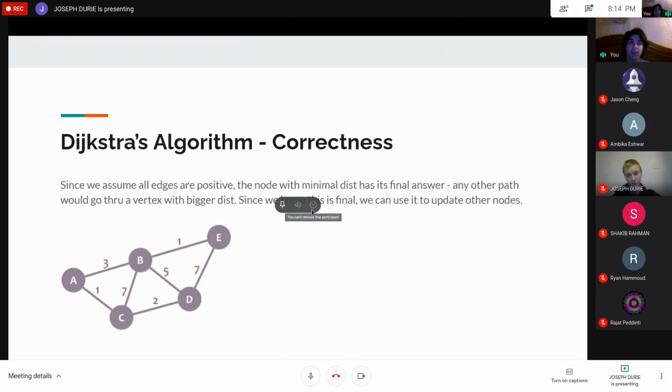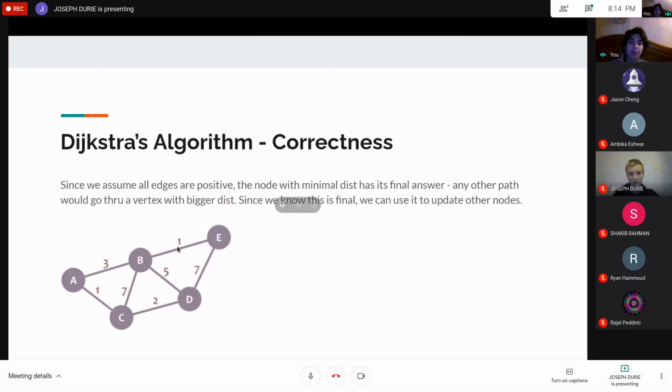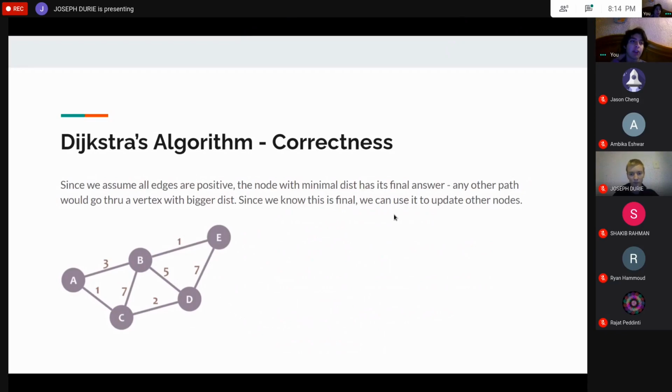So the trick here, the really critical trick, is that we're assuming all edges have positive weight. I guess I didn't mention this up front, but that is the assumption for Dijkstra's. That we assume that distances are positive. In that case, the minimal unvisited node we know has its current distance to be the correct current distance. Its correct distance is the final distance for it.